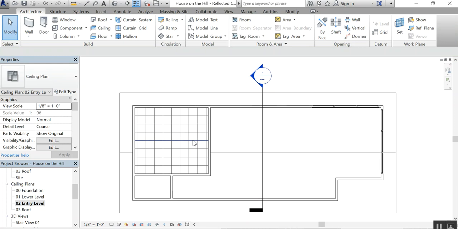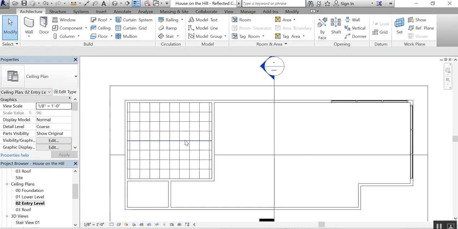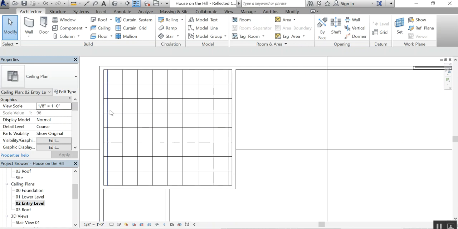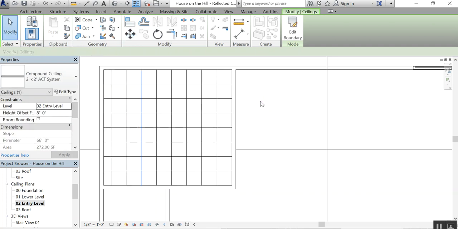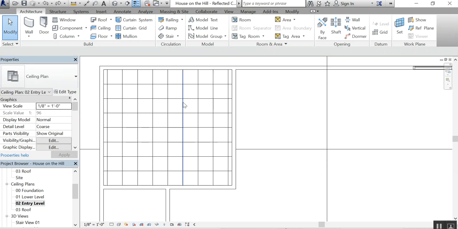If I click on Modify, that gets me out of the ceiling placing process. You can see as it puts in the ceiling grid here, it's centered among the walls. From the left side to the right side, it looks exactly symmetrical, and from top to bottom, it's symmetrical. If you needed to move these for whatever reason, you could grab one of these, use the move icon, move over, and type in 1.5 feet. You could adjust how that works. I'm going to hit Control Z and undo it. But you have the ability to custom place and move this grid as you need to. So we now have this customized ACT drop ceiling, a 2-foot by 2-foot grid of ceiling tiles.